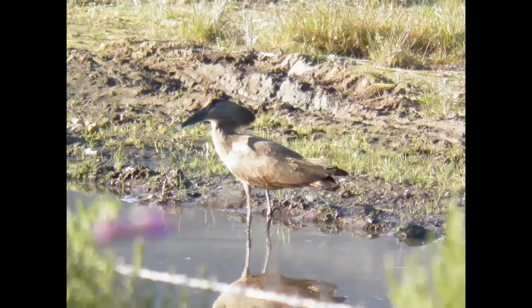And then there's a hammerkop. So I put this here because when I first came here, I did see hammerkop here, but I haven't seen them in years. They are very associated with water, although they're not ducks or anything. They don't have webbed feet, but they are usually where there's water. So I put it here because if any of you ever see a hammerkop, please let me know, because it's quite concerning that I never ever see them anymore.